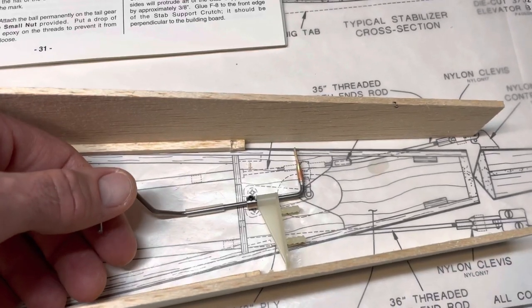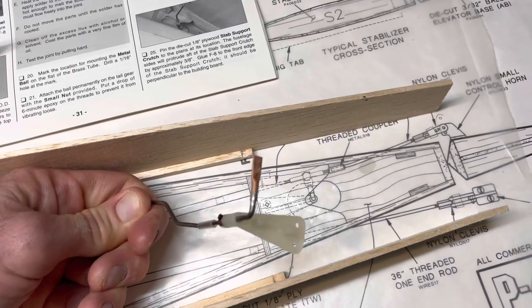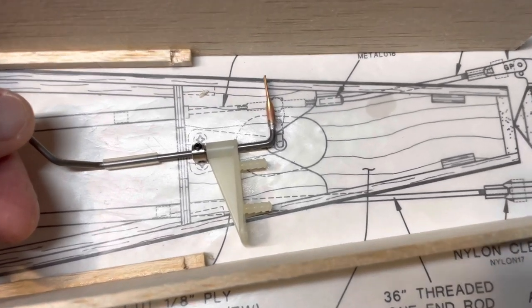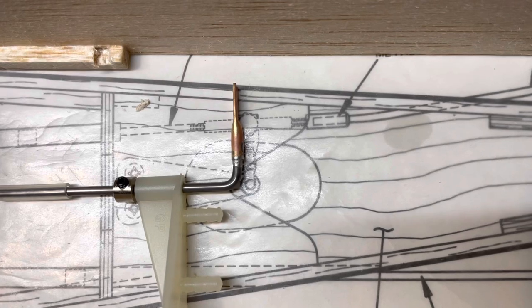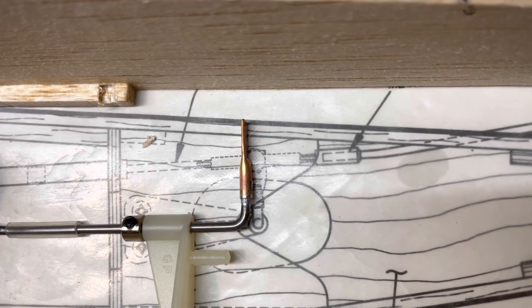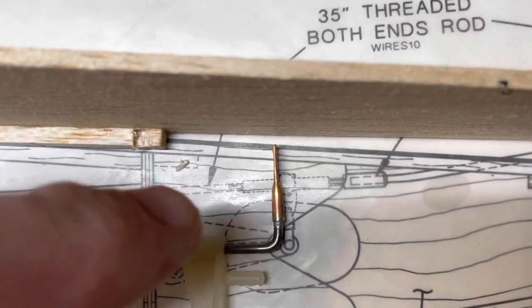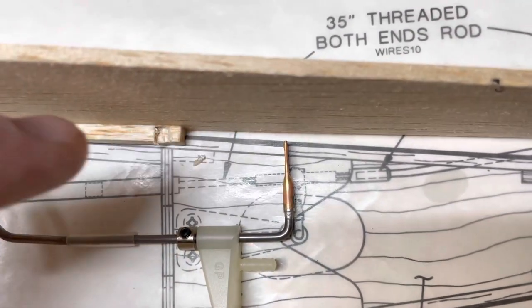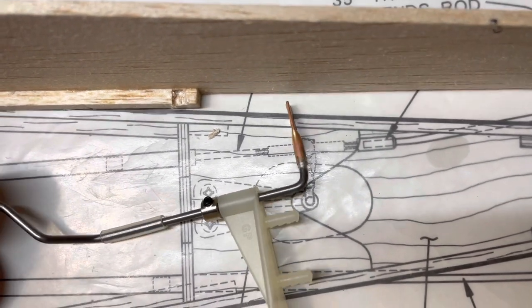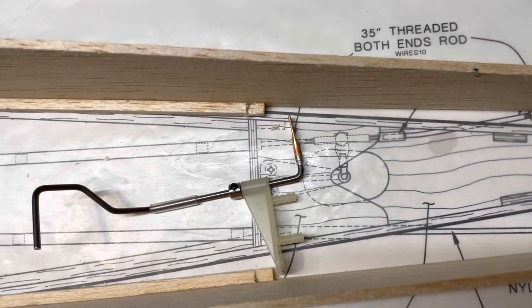Okay, the next step is to drill a hole in this flat piece. Anyway, as you can see, if I line that up, my flat section starts right where that ball goes. But since I'm doing a Z-bend, I'm gonna drill that hole right there and make my Z-bend. And I'm gonna cut all that extra off because I won't need it, and it'll grind into the fuselage side anyway. So that's my goal. I'm gonna drill that hole, cut my Z-bend, and move on to the next step.